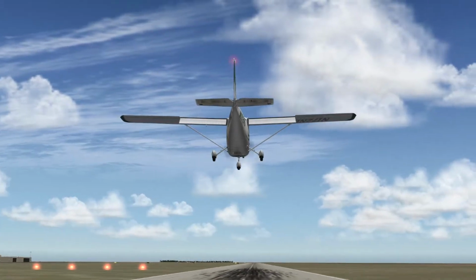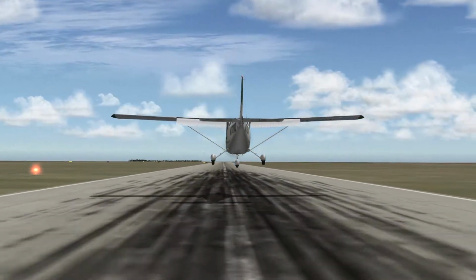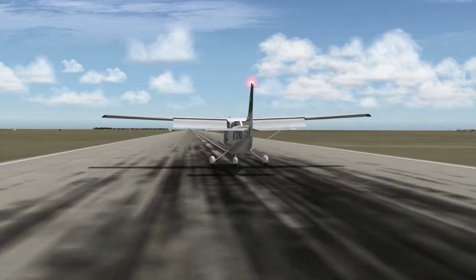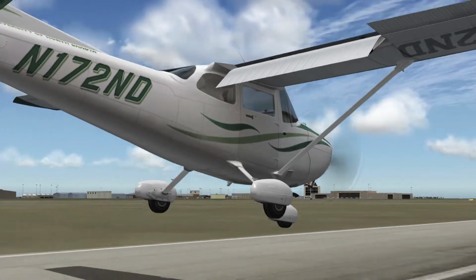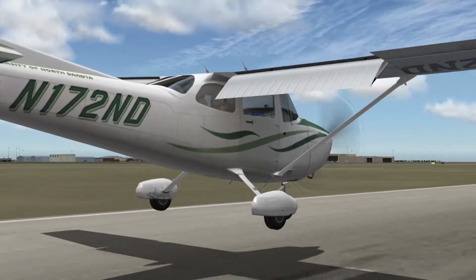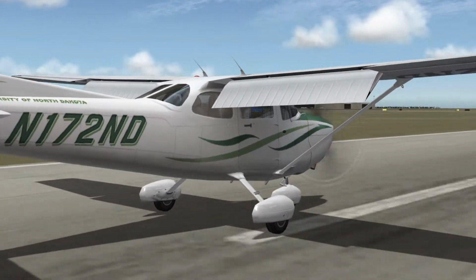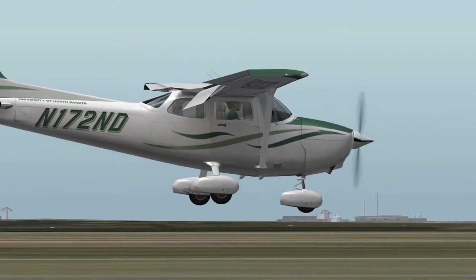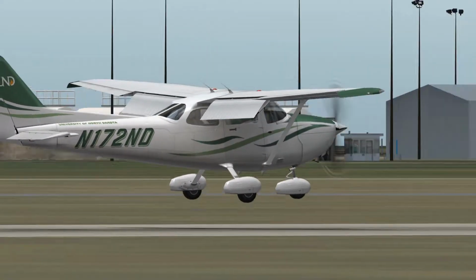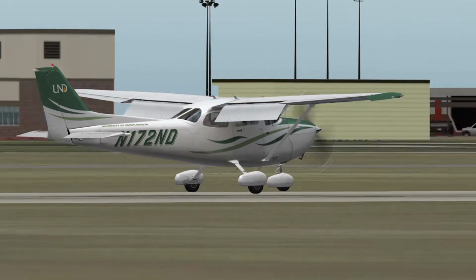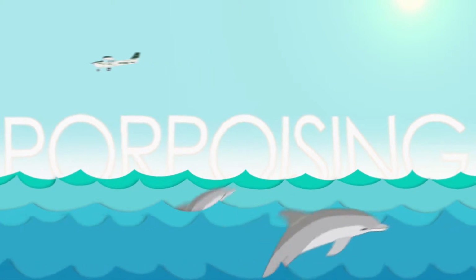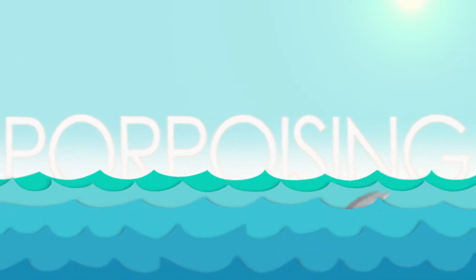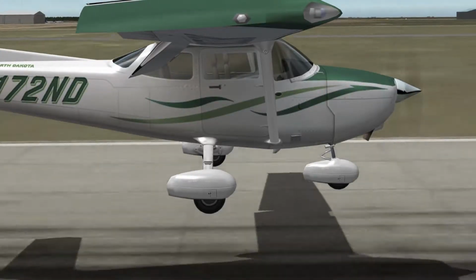If an aircraft does land nose wheel first, the chance of a bounce landing is greatly increased as the tail is forced down, and the greater angle of attack can generate enough lift to rebound the plane back into the air. If a bounce landing is improperly recovered, the aircraft will return to the runway nose first and set off a series of subsequent bounces. This motion closely approximates that of a porpoise. However, unlike that porpoise gracefully swimming through the water, that hard runway surface is not nearly as forgiving.